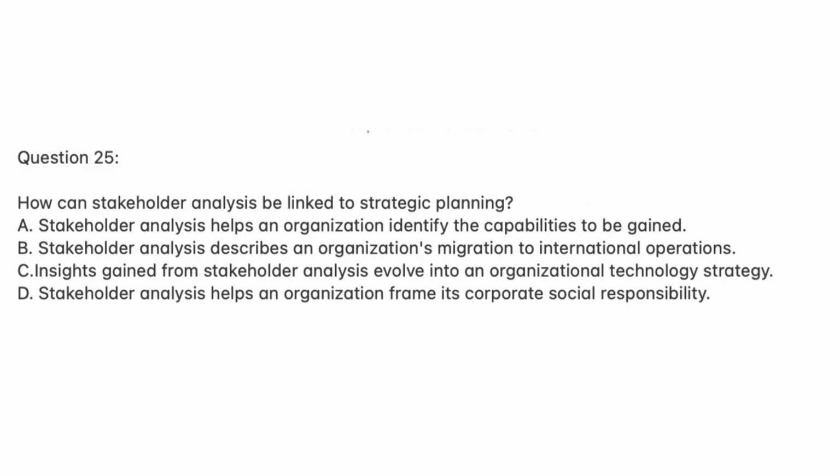Question 25. How can stakeholder analysis be linked to strategic planning? A. Stakeholder analysis helps an organization identify the capabilities to be gained. B. Stakeholder analysis describes an organization's migration to international operations. C. Insights gained from stakeholder analysis evolve into an organizational technology strategy. D. Stakeholder analysis helps an organization frame its corporate social responsibility.